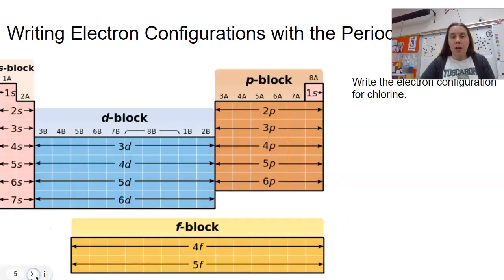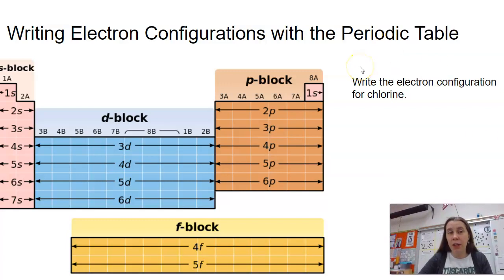All right. So now we can simplify the process of finding these configurations if we use the periodic table. Our periodic table, I mentioned before, is organized based on the number of electrons that we have. So if you notice the first 2 columns, there's just 2, right? And that is called our S block. It's because everything in that column, the outermost electrons, like the highest energy electrons, the last ones we'll put in, are always going to be in an S orbital. And the S orbital only holds 2 electrons.